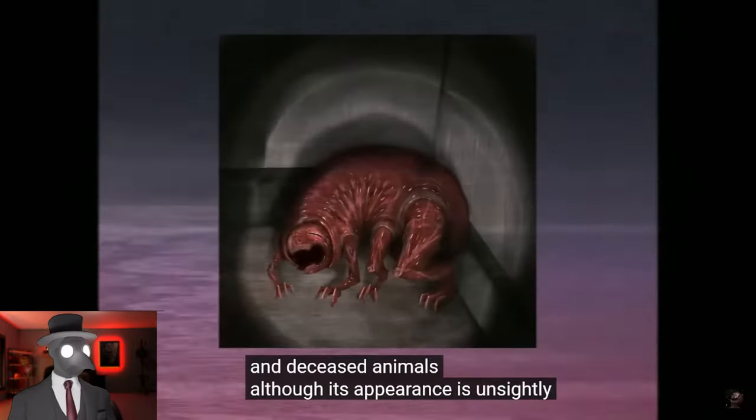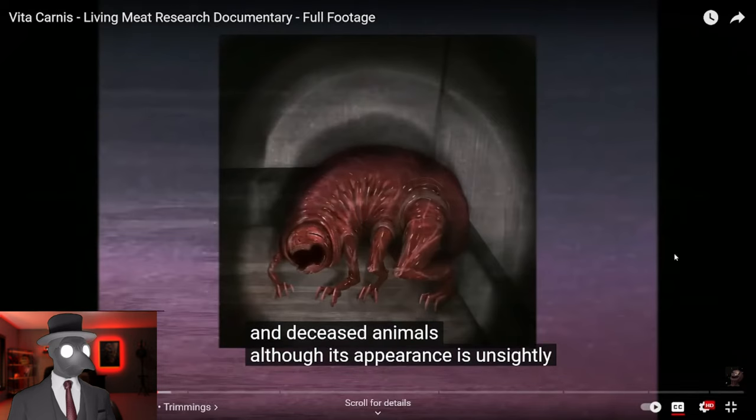Although its appearance is... What the hell? Nah, I do not want to see this thing in the middle of the night. Can you fucking imagine? You're just going down to your kitchen in the middle of the night, you just want to grab a snack, you hear something fall down, you grab a flashlight, turn it on, and this thing meets your eye? Ugh, hell no. Fuck no, I do not ever want to come anywhere near that thing.